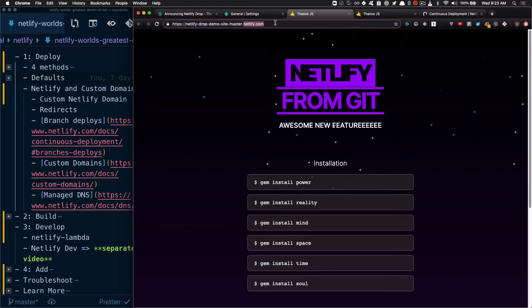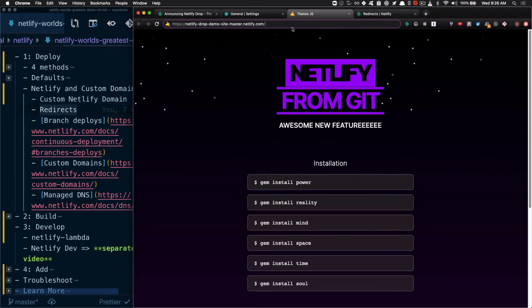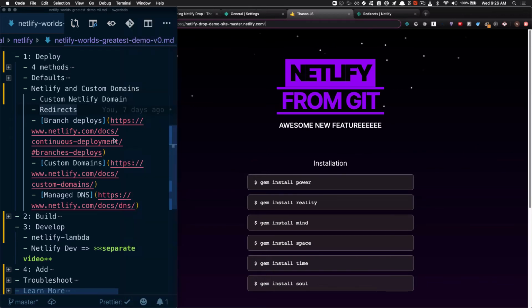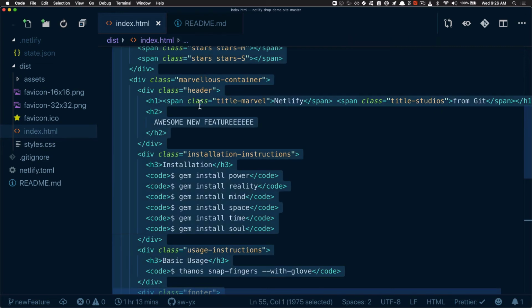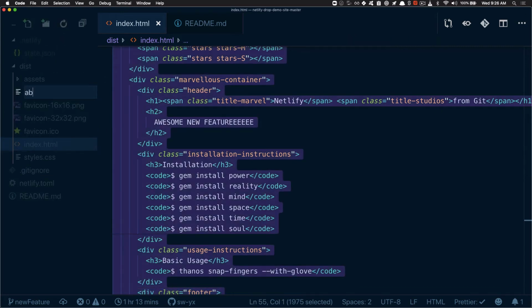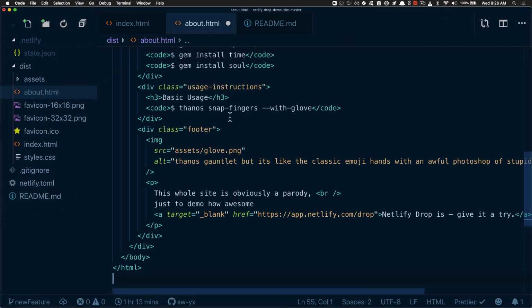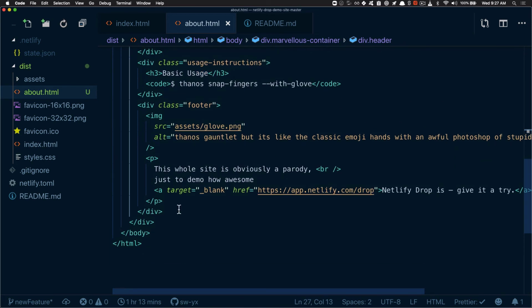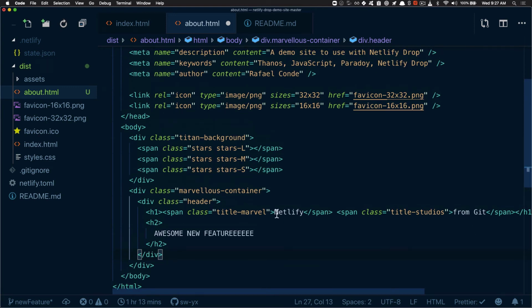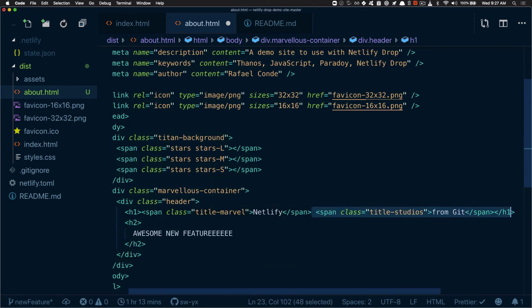but it is still on the .netlify.com domain. Another feature I wanted to highlight is what happens when you want to customize the internal URL architecture within your site. So for example, let's create an About Us page and have that show up. So I'm going to create about.html. Paste that in here. And I'm going to hollow out most of these features. Just call this About Us.